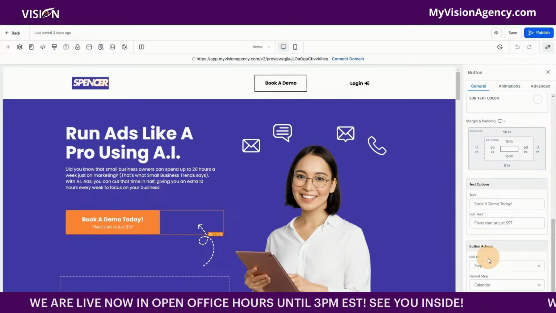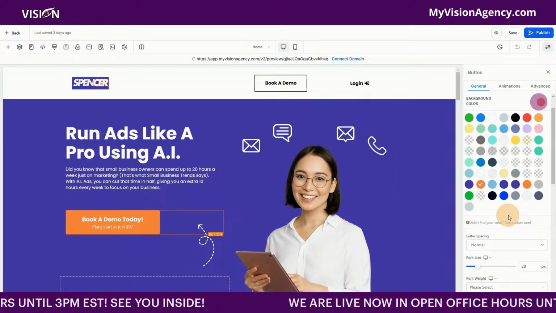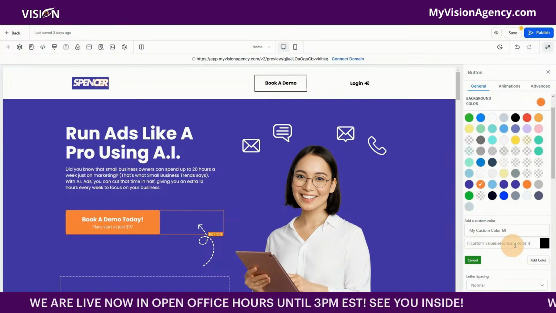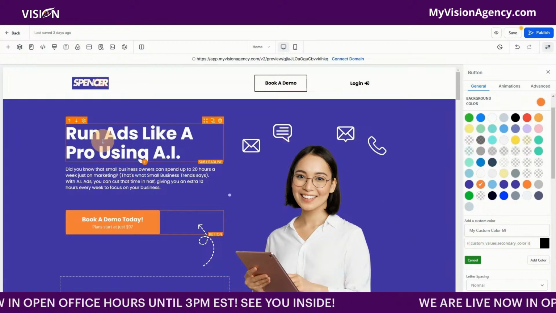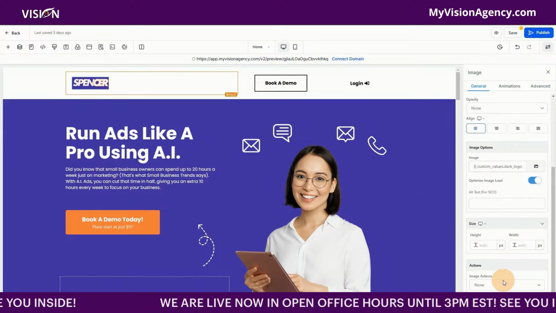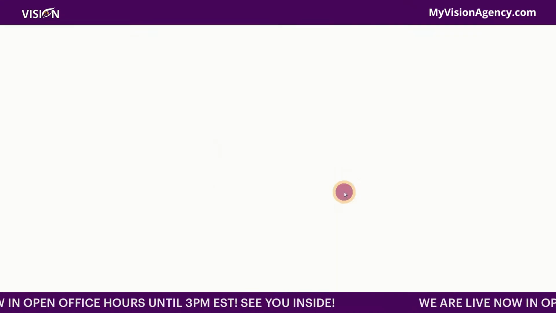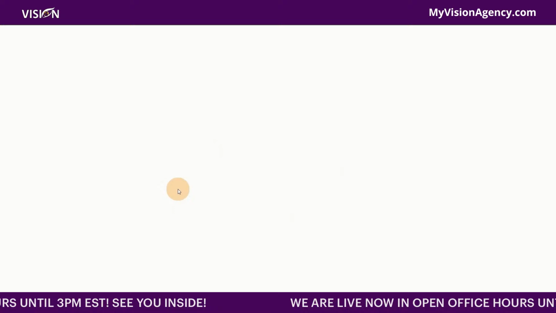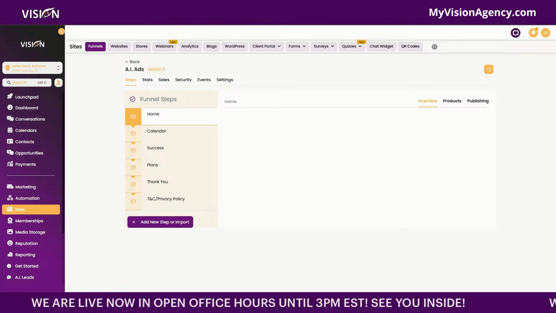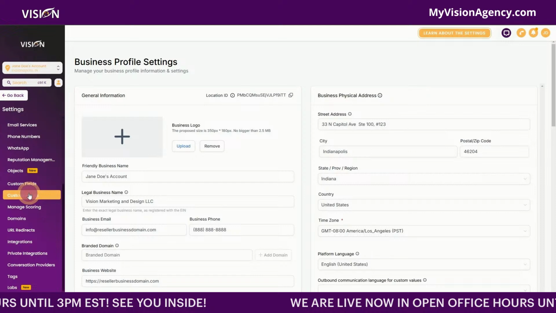If we scroll down here, you'll see that this button here, the color of the button, is actually attached to a custom value. Okay. So if I click in here, you'll see this custom value. Now, you can build these custom values with not just colors, but with images, like I have the logo here. Now, if I go back, all of these websites or all these funnels have all the custom values. So when I go back into this account now, in my onboarding instructions, all I need to do is tell the users where to upload their assets.